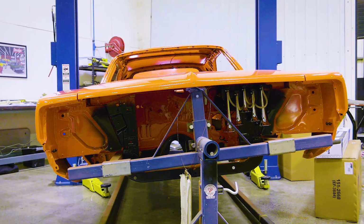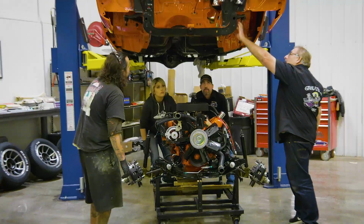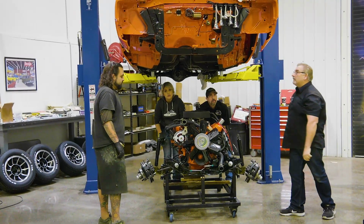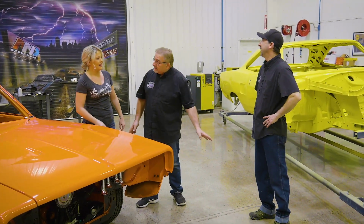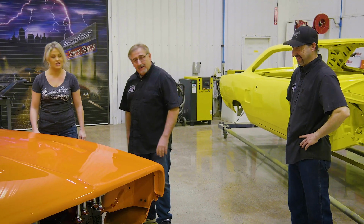Once the metalwork and the bodywork were done, the General Lee was able to just follow the same suit any of the restorations would, okay? Of course we had the engine and everything painted, and we were building the drivetrain over in the machine shop. You just do it once. I think that's the best part about the car, not, well, the fuel door. Do you remember the General Lee doing it over and over again?